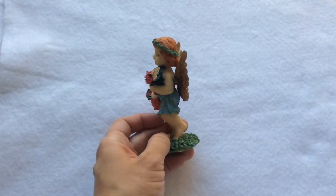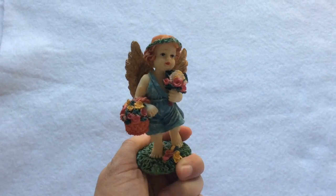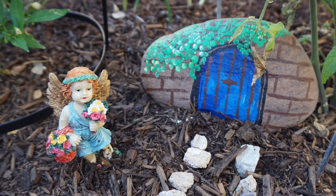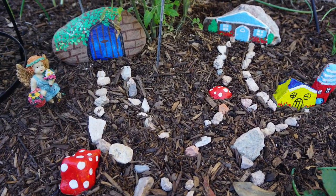A fairy garden won't be complete without a fairy, and this little girl looks more like an angel than a fairy. But I like her enough. Here is the final look of the fairy garden. I used the small gravels to make the paths connecting those houses.